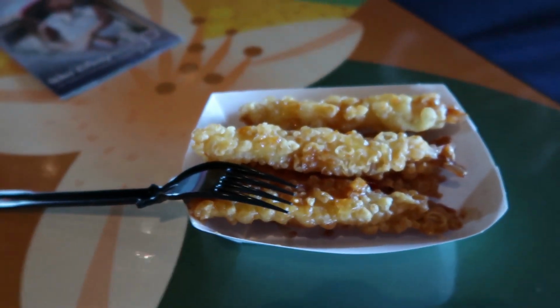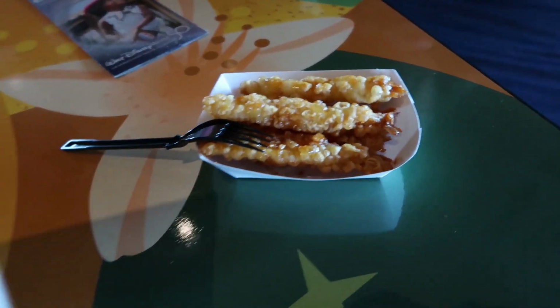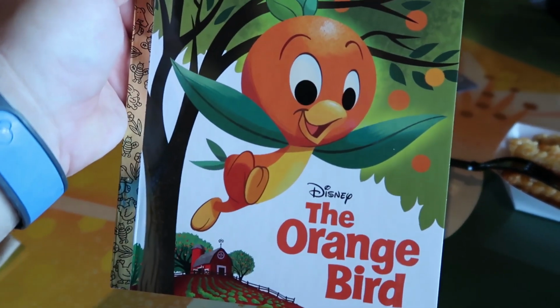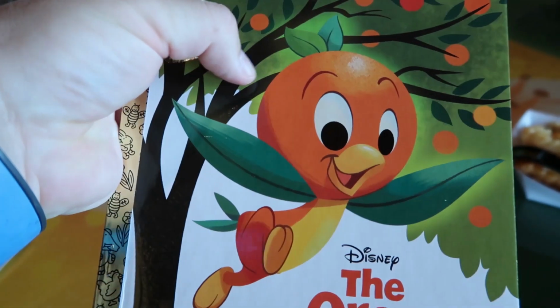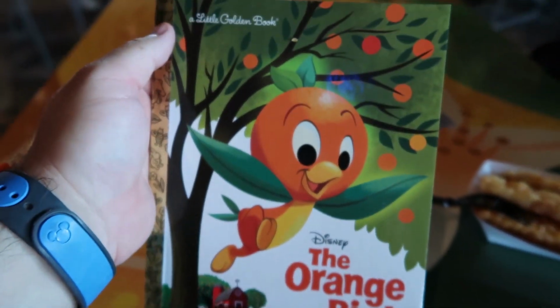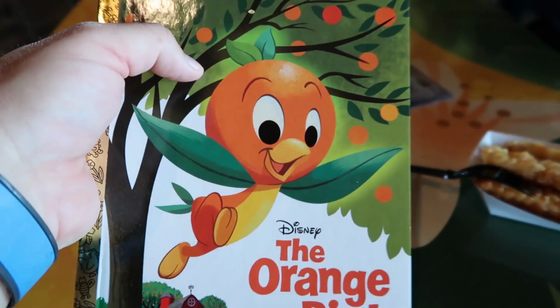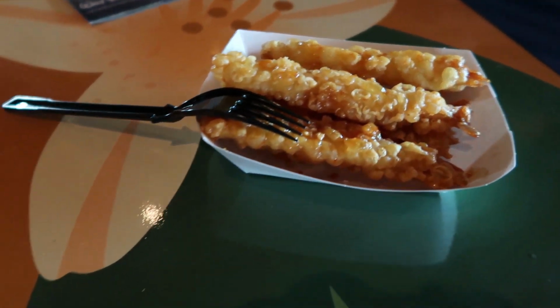That one gets adopted. All right, here is the shrimp. She's getting so attached. And then I bought this too. I don't remember this last year. I thought that looked so cute. So I had to get the Orange Bird book. I almost got that, but I got it before, and it's pretty expensive just to get it again. But if you're ever here during this festival, make sure you get the Orange Bird. It's a cool souvenir. All right, let's try this shrimp. So I met her this morning.